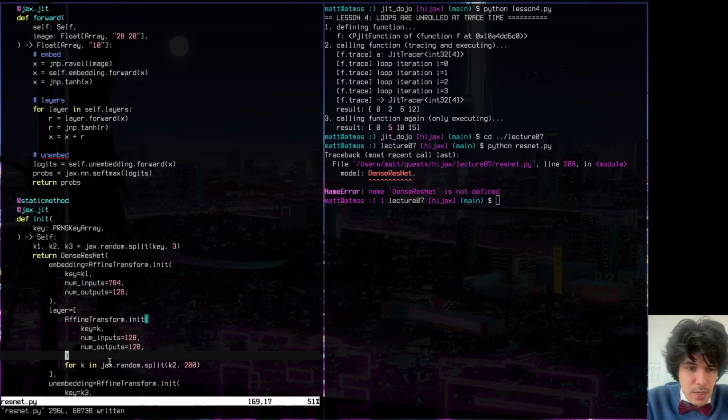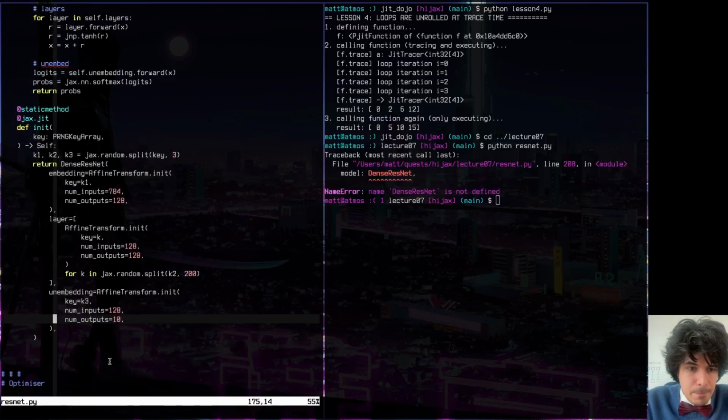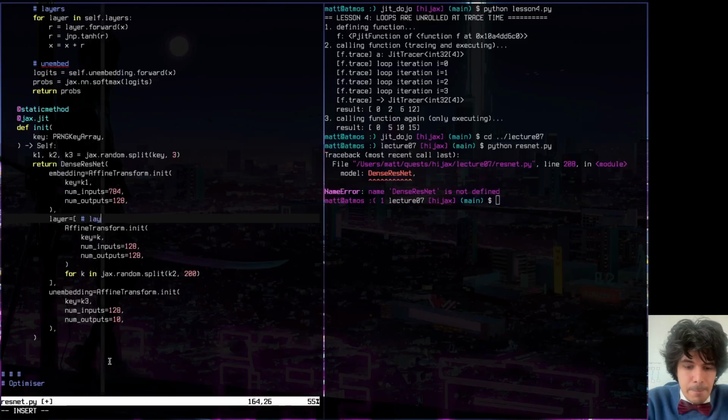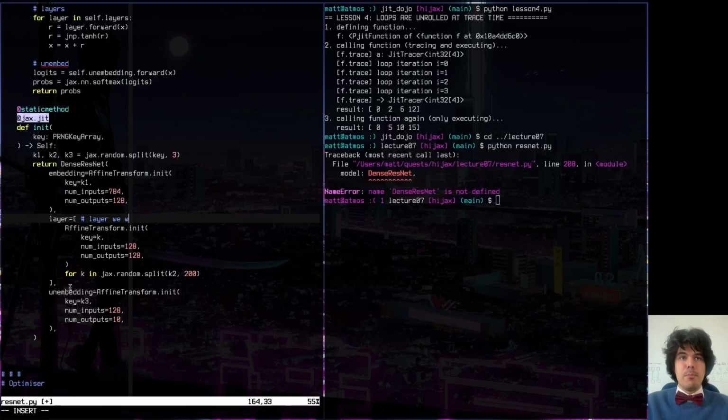Okay, and now with this one sort of bit of a messy expression here for the init method, we've got this list comprehension here, and this is also a for loop, right? This is also going to create a big computational graph, by the way. So when we JIT this, when it traces this, it's going to trace through the list comprehension and build a big list that is a big pytree, and every leaf of that pytree, every entry in the list, is going to be some part of the computational graph. It's going to be a very big expression in the thing that we pass to the compiler.